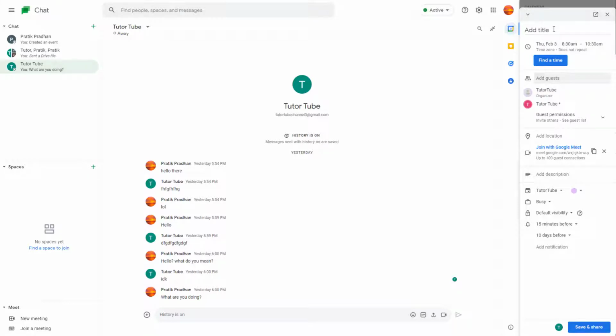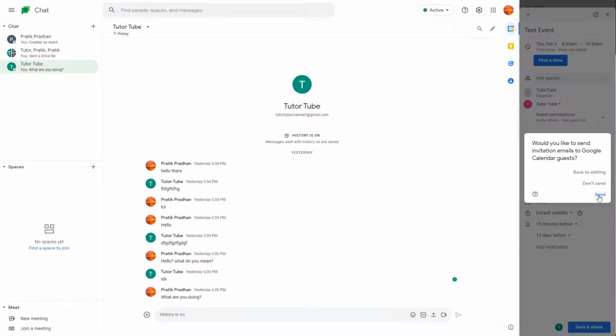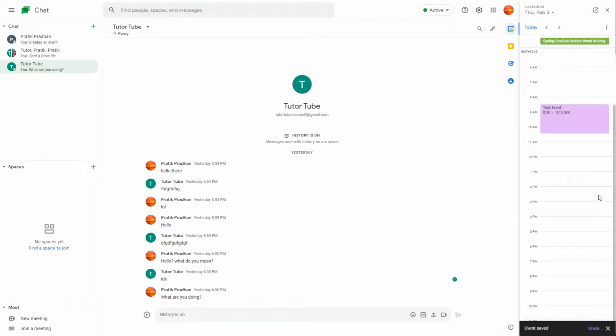If you want to learn more about Google Calendar, you can look at my Google Calendar tutorial series as well. So I'm just going to say test event right here, just like this. I'm just going to say test event. And you can add in other things as well, according to how you like it, just like you would edit a Google Calendar.